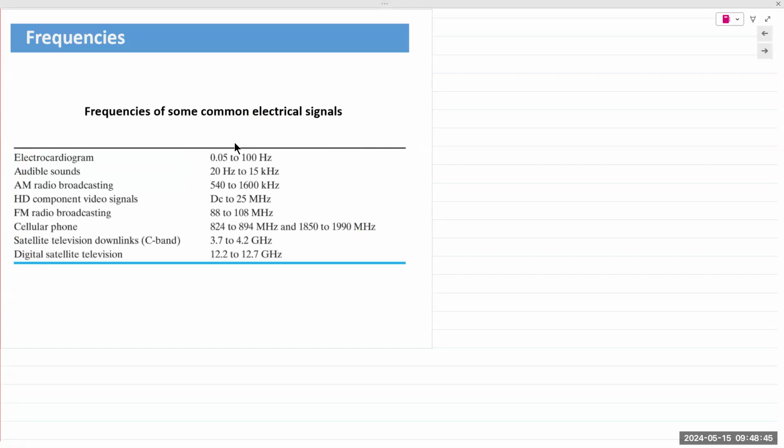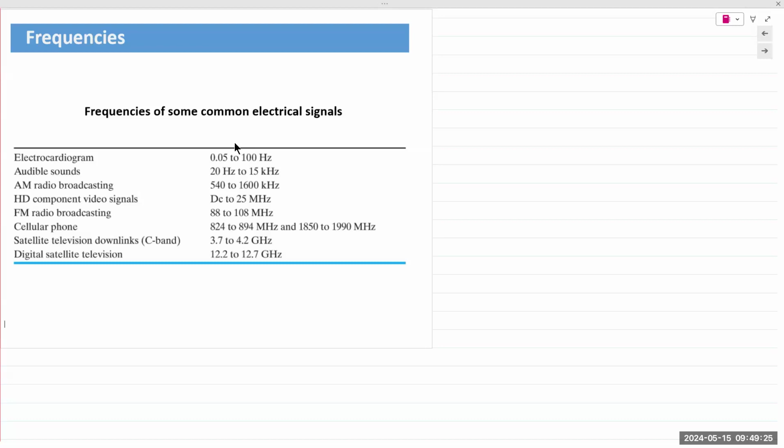So there are different purposes using different frequencies. 50 and 60 are the very, very low spectrum of frequencies. In real life, we encounter frequencies that run the entire range from tens of hertz to millions of hertz, gigahertz, billions of hertz, even terahertz. So audible sounds, normal human hearing range is typically said to be 20 hertz to 20 kilohertz. Most people like me, I think, would be between 100 hertz to 15 kilohertz, perhaps, not even more than that. So that's the normal hearing range.